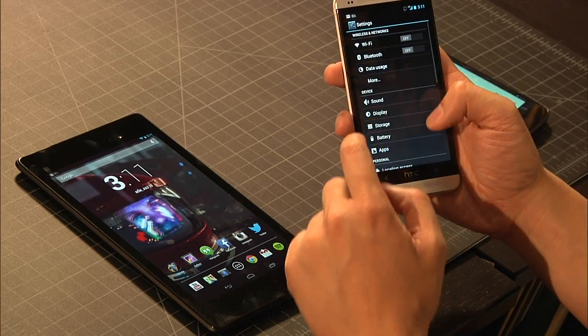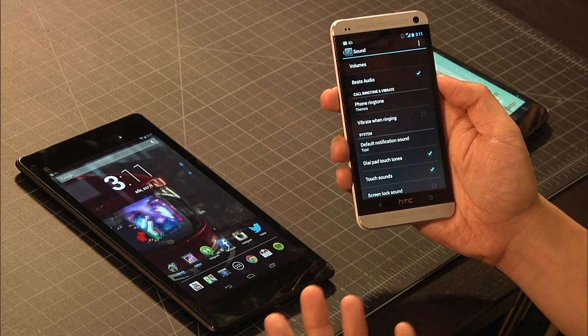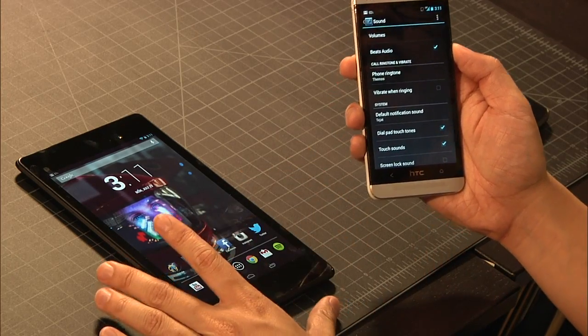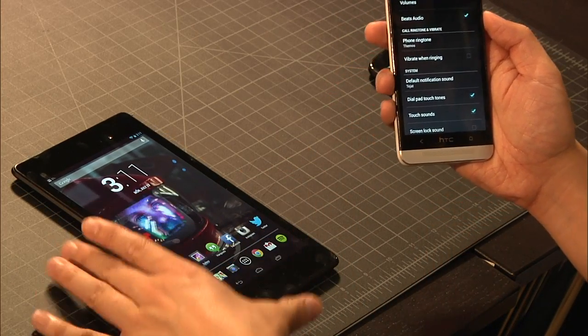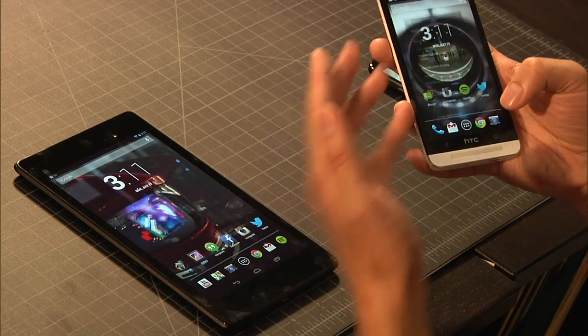Yeah, and it does have this option because HTC has a partnership with Beats. In settings, the audio, there is a Beats checkbox. Is that like bass boost? I couldn't tell. I think it is, slightly. It's like software digitizing. But turning it off and on really doesn't make much difference. I don't even know why that checkbox is there.